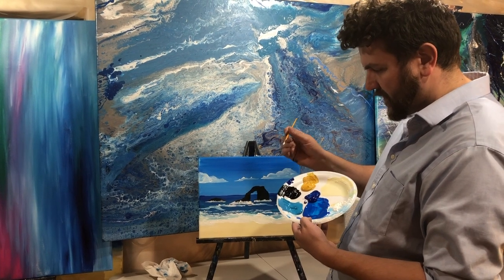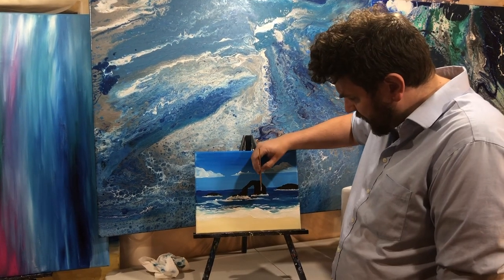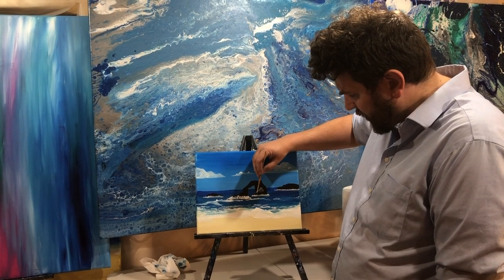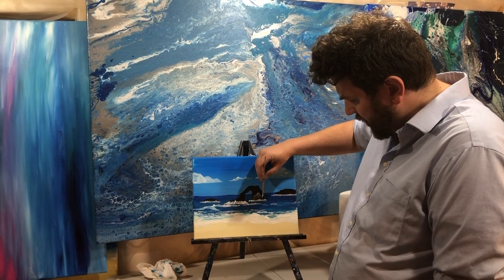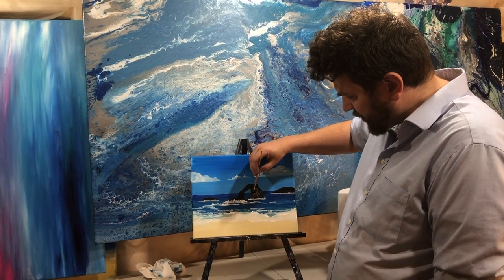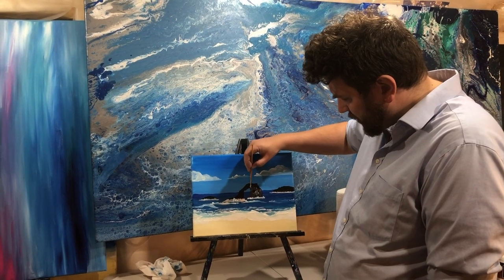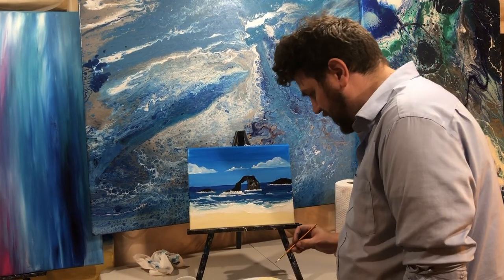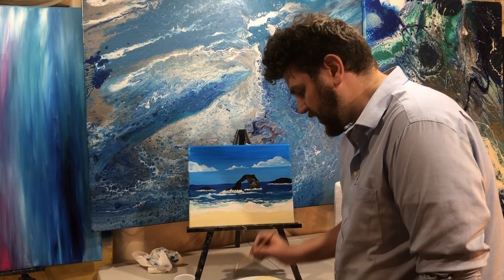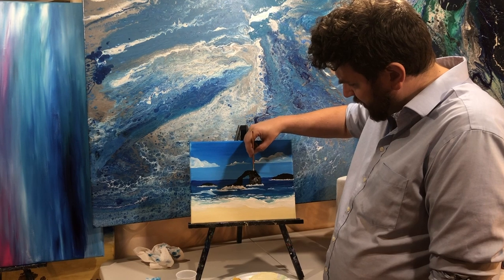So now what we're going to do is, I've got a little white paint. I'm going to go ahead and dip it just a little bit into the black. And I'm going to tap on this rock with that mixture of paint. I don't want to get it everywhere on the rock, but I do want to give this a little bit of a texture so that it looks more like a rock and not like a black paint blob with an arch through the middle of it. I'm going to go ahead and keep tapping on that.